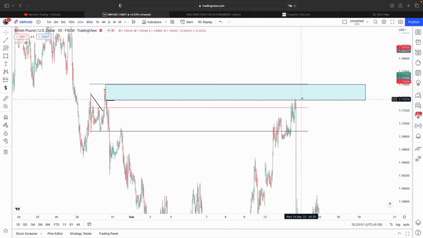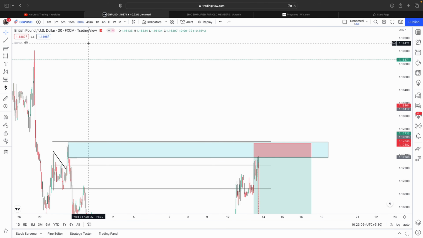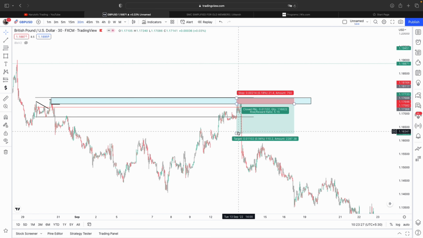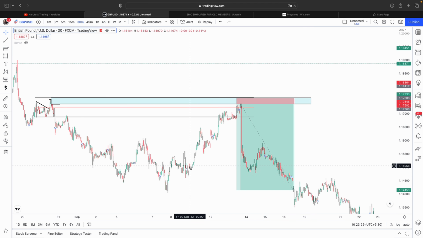And we can see how precise this is. Price came here and started to fall down. So we can go to a much lower time frame and mark the perfect order block. We can refine in a lower time frame, but this is a chart from August. We can't go to the 1 minute, so that's why I'm not. This is a nice move to the downside.